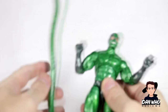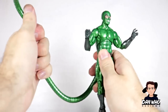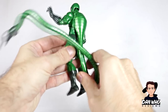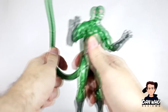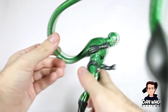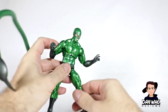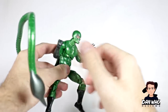And yeah, this guy, I've been using his tail to get him to stand. Like, you can just push the tail so it meets the sort of length of the feet, and then bend it up, and then that's how you can get him to stand, and it sort of balances okay. But if you're gonna pull the tail up straight away like that and have him pose forward, it takes a little bit of finesse. I've been trying to get him to stand in some funky poses, and it's a balancing game, people. I'm sure if you're used to posing your action figures, you know all about that balancing game.